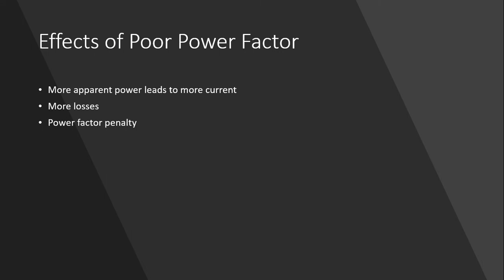Now, what are some effects of having a poor power factor? Poor power factors are usually less than 0.9, 0.85, 0.8, kind of depends on who you're talking to and what we're talking about, but there are still some common effects. One of the common effects is a poor power factor leads to the need for more apparent power, because as we know, power equals voltage times current. So if we keep the voltage the same and we increase the apparent power, we then have to increase the current, and with more current we need larger lines, larger cables, and more expensive equipment.